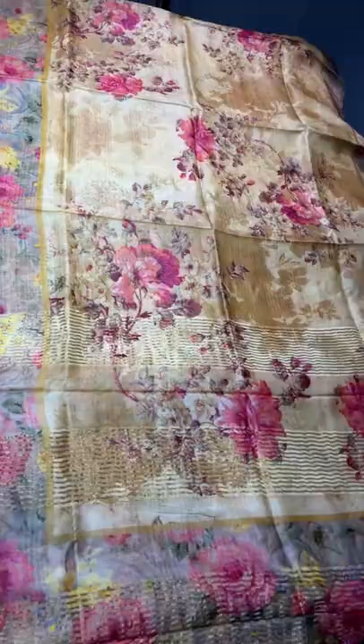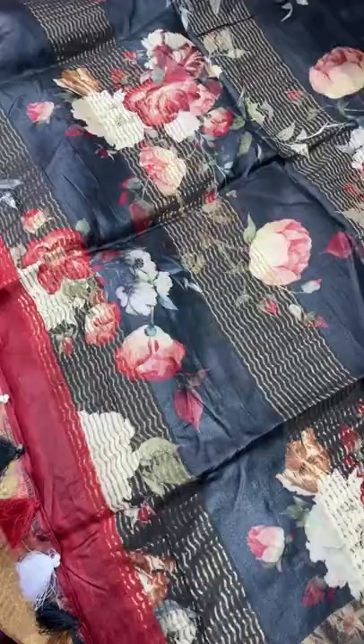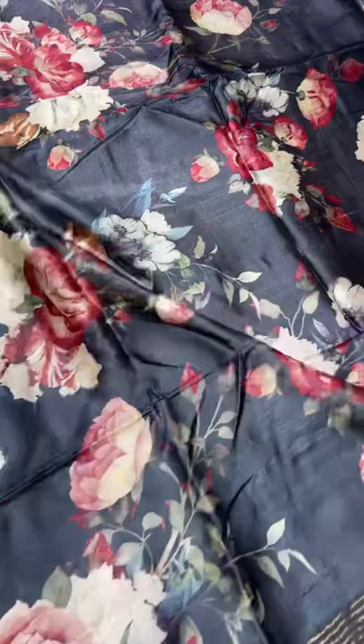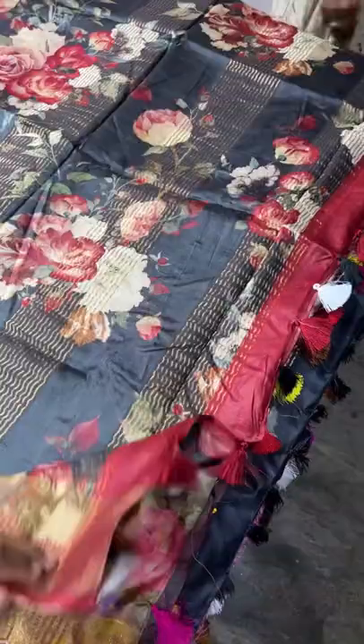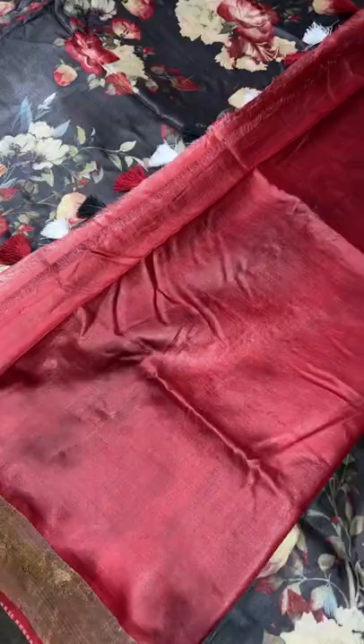The next saree here is a beautiful black — a shade of mild, not too black, almost an elephant black colour — with the flowers given in contrast maroon shade, dark maroon. Multiple other colours are also used, a beautiful saree. When you drape this it gives a beautiful look too. Running pallu with zari lines in the pallu and we have the multi-colour tassels pattern with a dark maroon colour blouse piece. Take a screenshot to book — 6750 plus shipping.